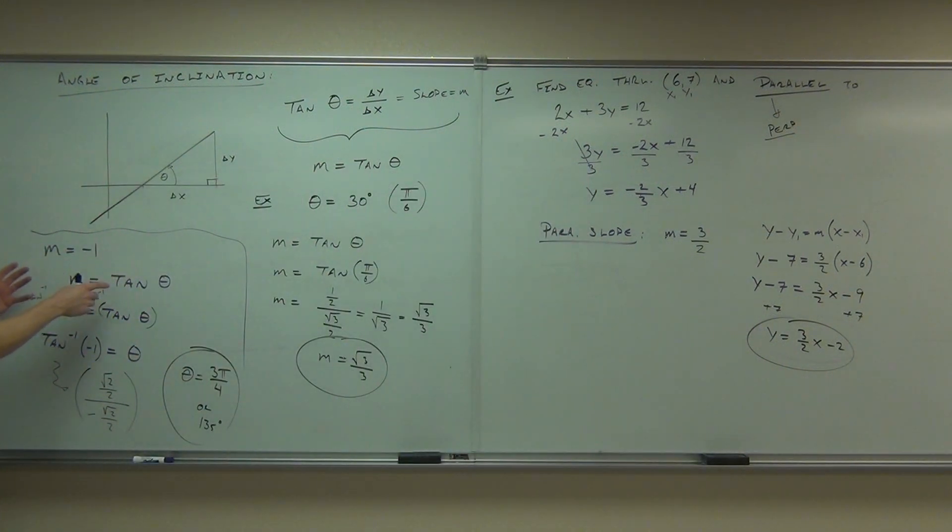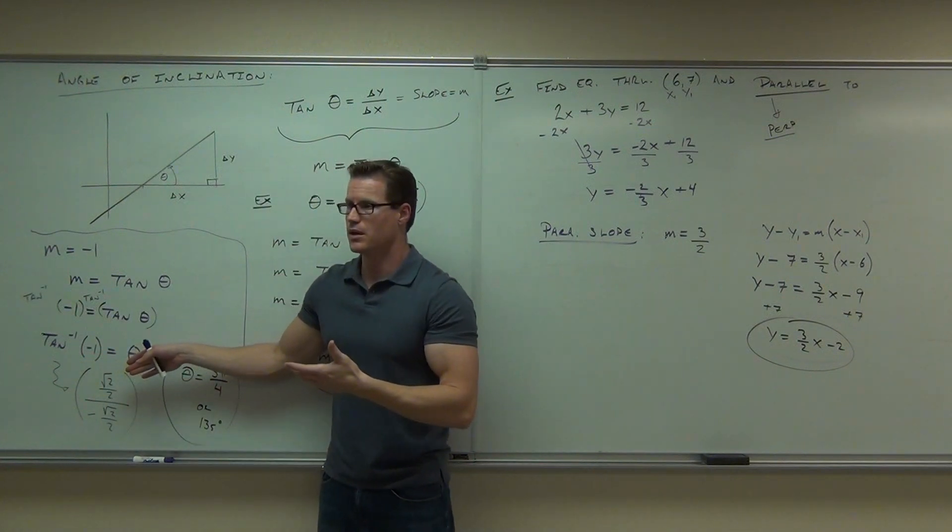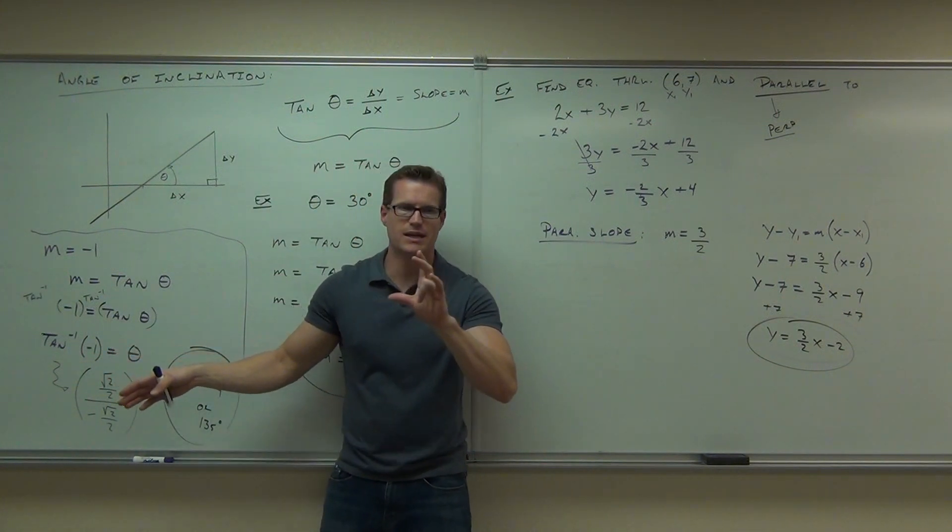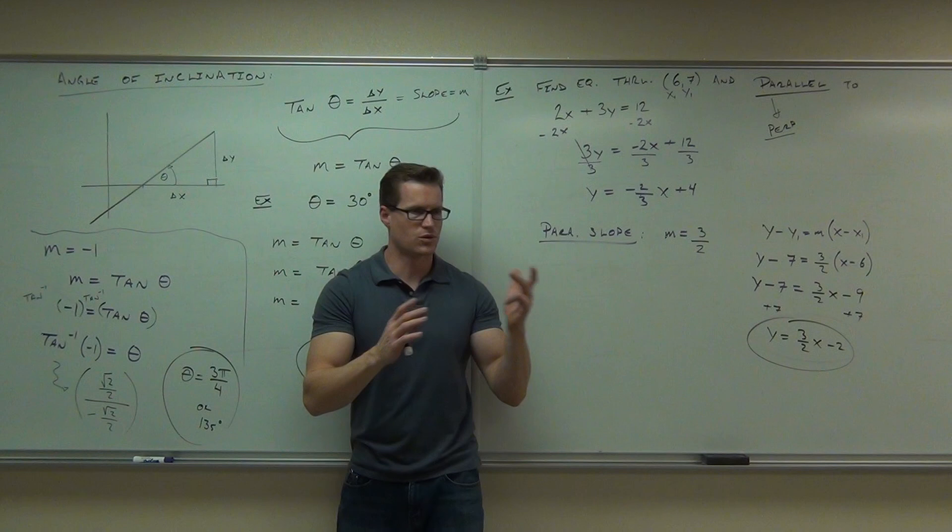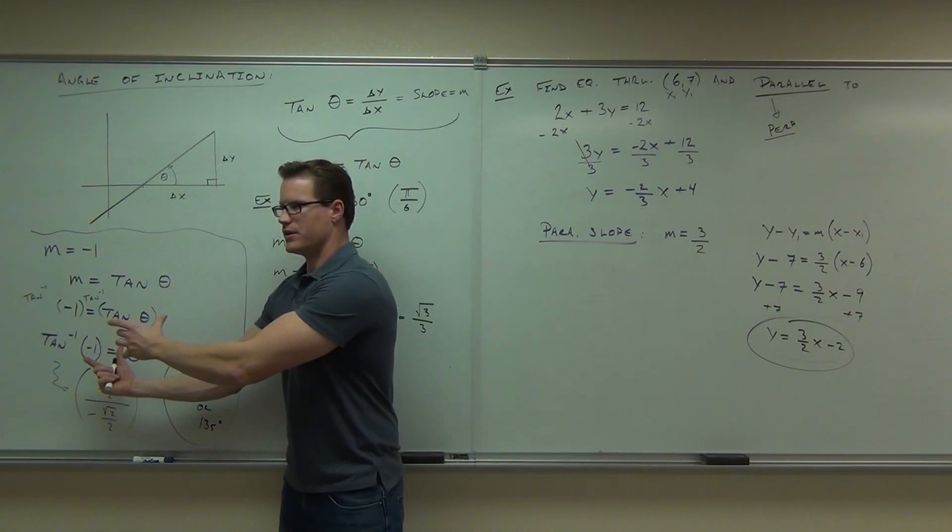Here, you're going to have to use a unit circle. If they give you a slope, you're going to have to find the angle to which sine over cosine makes that value. It's going to be something, you might have two of them. It's not going to matter, that's the same exact value of the angle, choose either one of them, it'll work out the same. But find the angle to which you're getting that value.